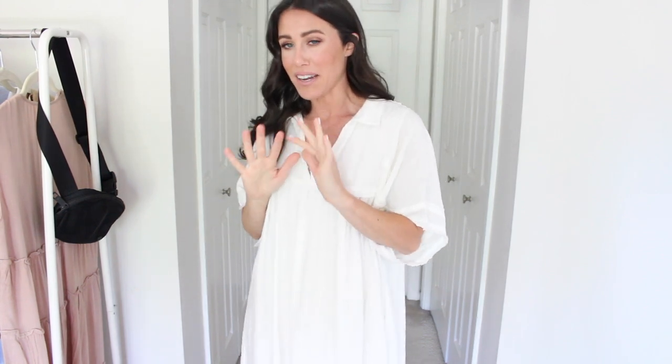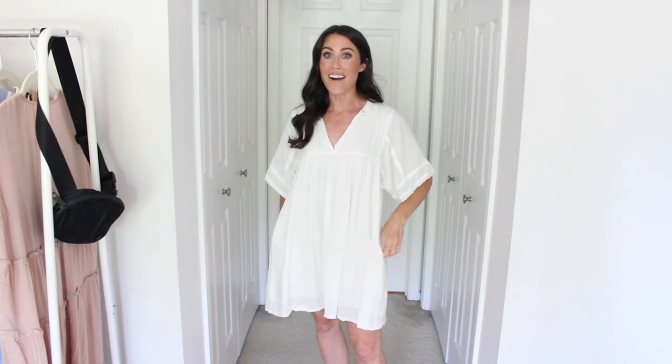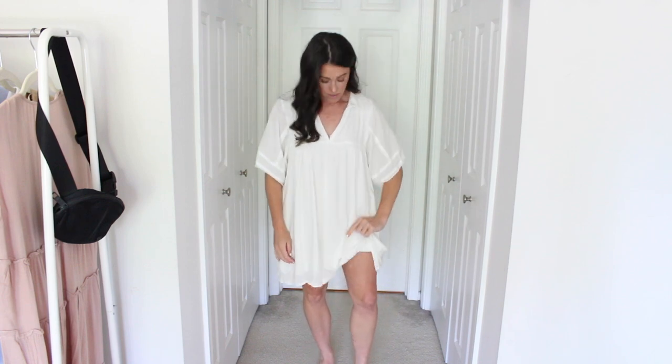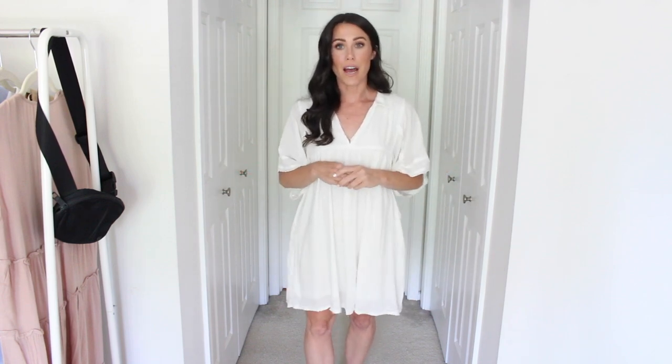I have two dresses from Red Dress, and this first one is so cute. If you've been looking for a white dress that's a bit more on the casual side — I know I've shared a ton of white dresses that are more elevated or dressy — this one is more casual and I love all the details. It has a collar, so it gives that shirt dress look but with total Free People vibes. It has frayed edges everywhere, an oversized sleeve, and pockets — how could you go wrong? I'm five-two and it hits me right above the knee. It is double lined, super cute, and I'm wearing a size small.